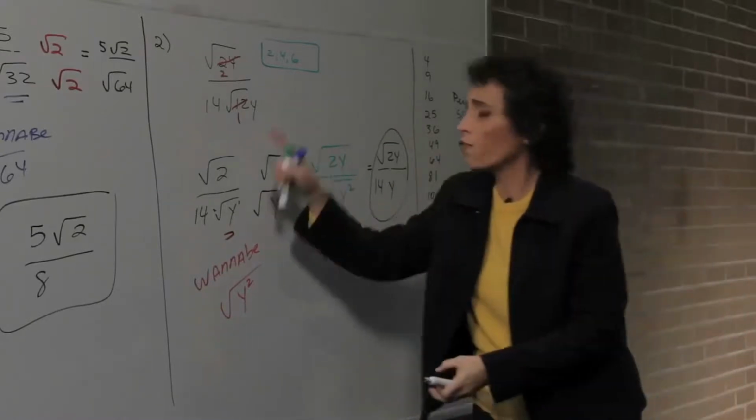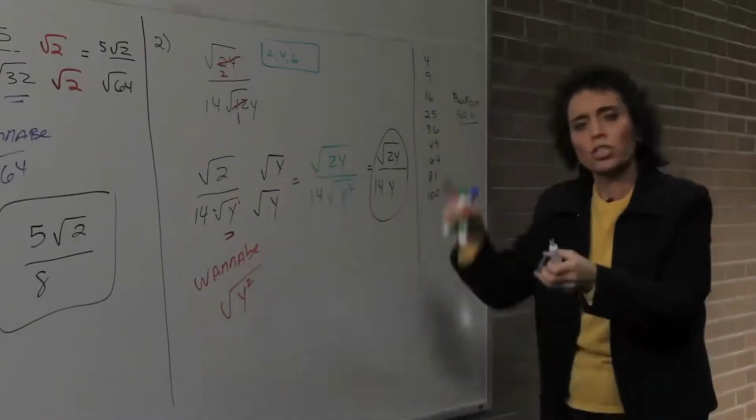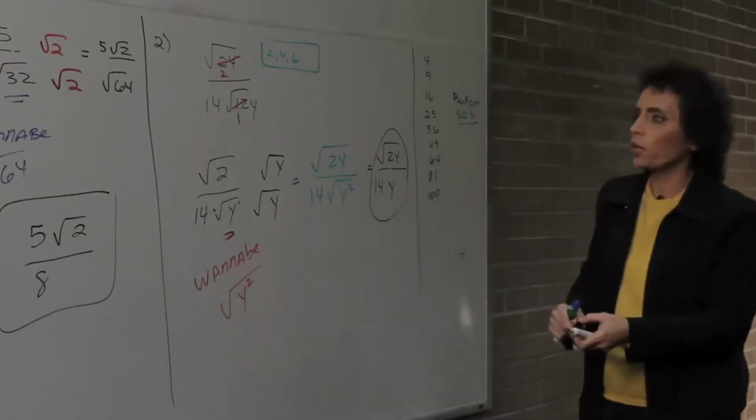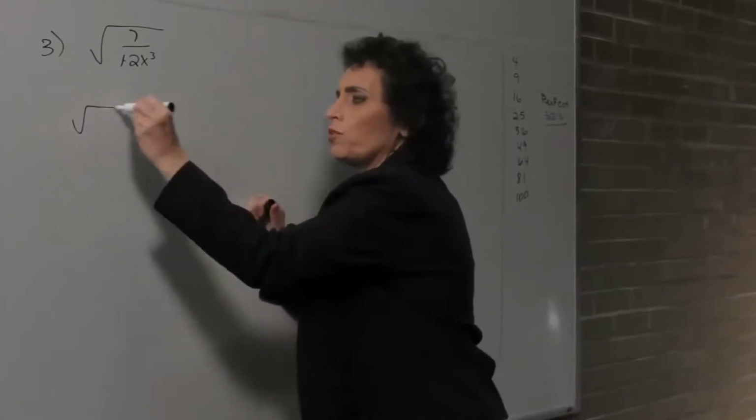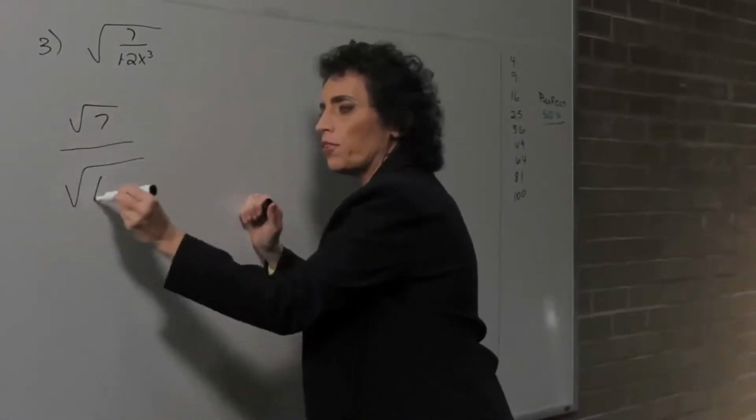Letters are simple. First one that goes over. Remember, we said it's the opposite of simplifying. We have one more to do. All right, let's take a look at this one. This is when I probably would do this. I think it's easier to look at. Remember, this is the same thing.